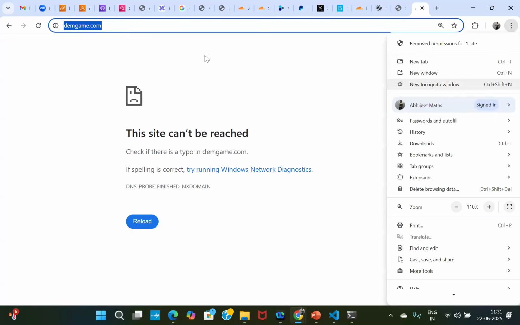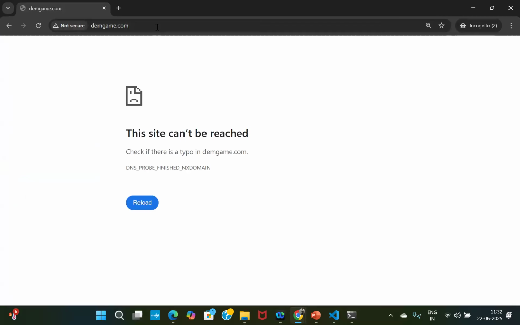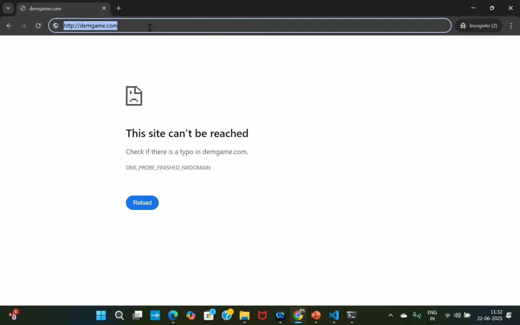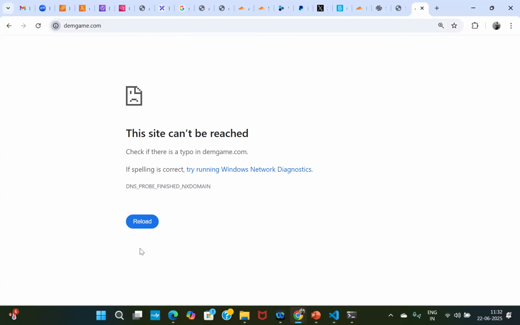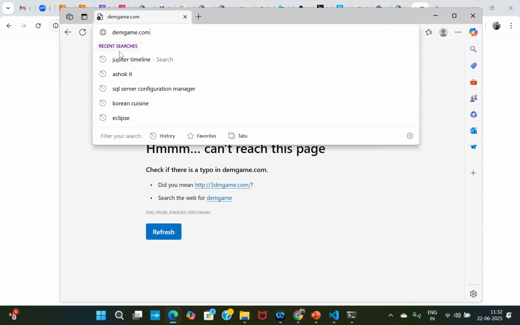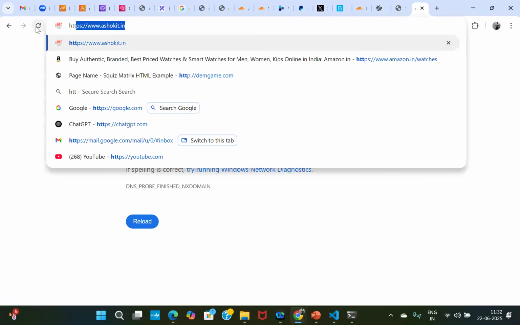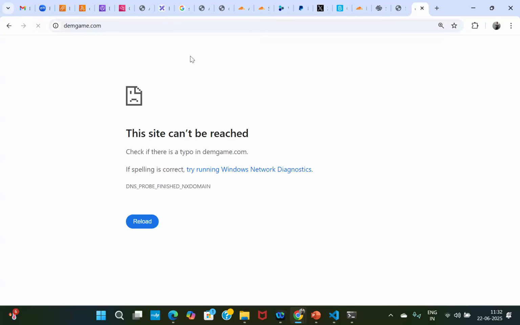Why is it taking HTTPS every time and then telling me not secure? Why is it taking HTTPS by default? It is not secured, right? So let me put HTTP. devgame.com should not take.